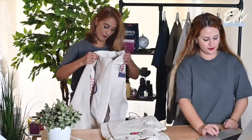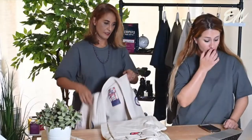Wow. Really, really nice. So thank you so much, Santa Bull. We're so grateful to receive this. Amazing. They also have another style called Shibui. This one is more minimalistic. It's very classic, very nice.